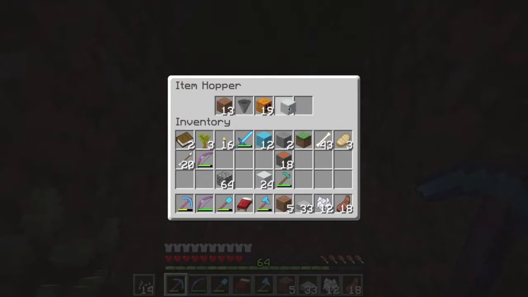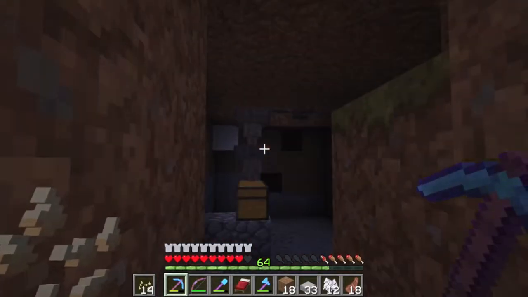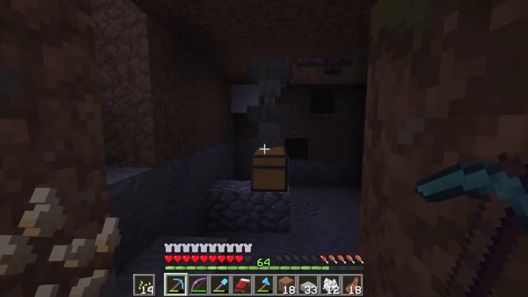Let's see what we have in here already. Oh, we've got 20 pumpkins. I just built the thing and there's 20 pumpkins in it. I think this thing is going to just produce pumpkins like an absolute pumpkin producer thing.